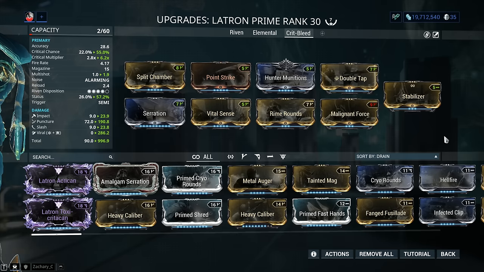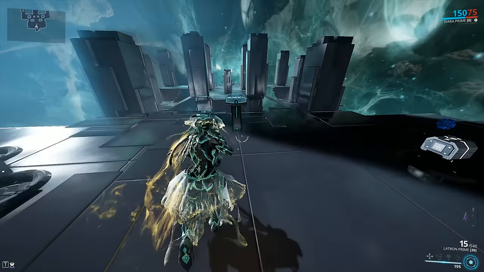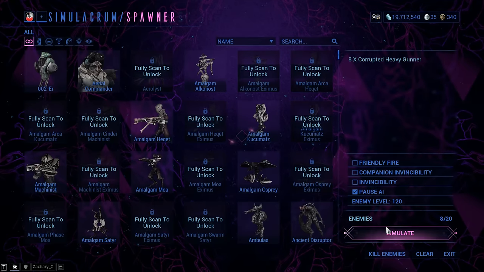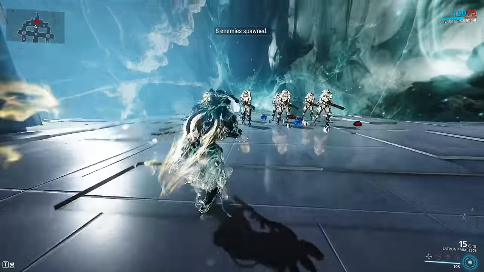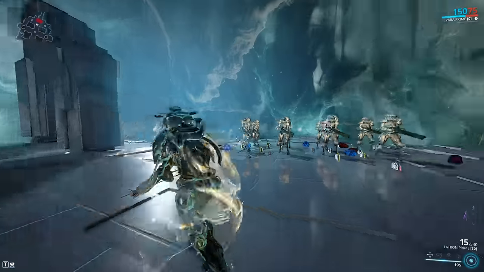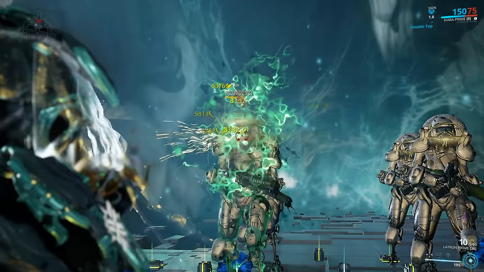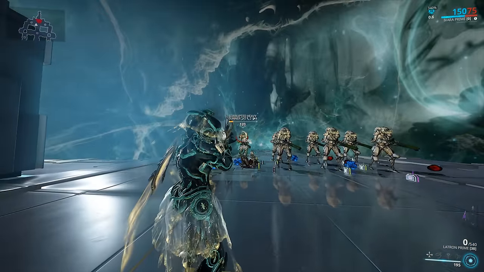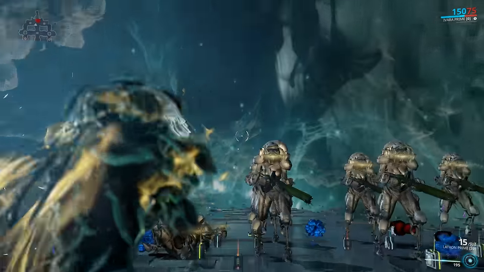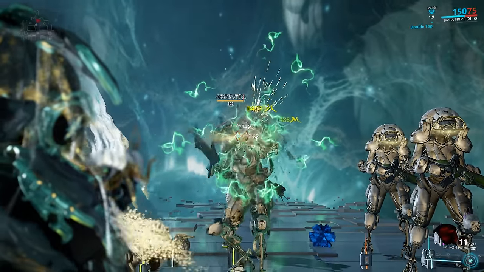But seeing is believing, so let's see how the Latron Prime actually performs versus level 120 Corrupted Heavy Gunners, my friends. Now, this is a standard, average, everyday build with nothing special, no Prime mods, no Rivens, nothing of the sort. And we're gonna go straight for headshot. Take a look. Absolutely murdered a level 120 Corrupted Heavy Gunner. Take a look at that.